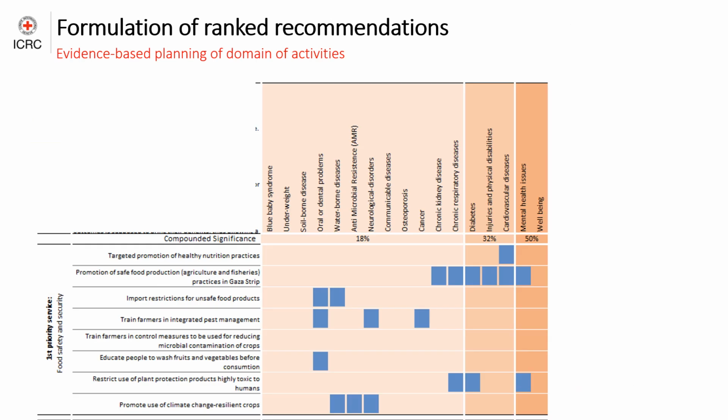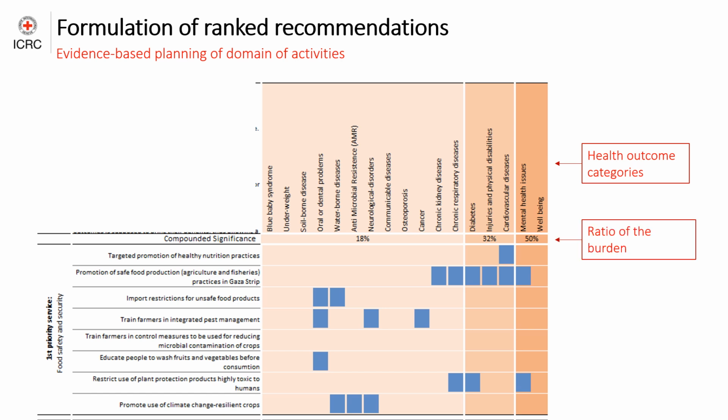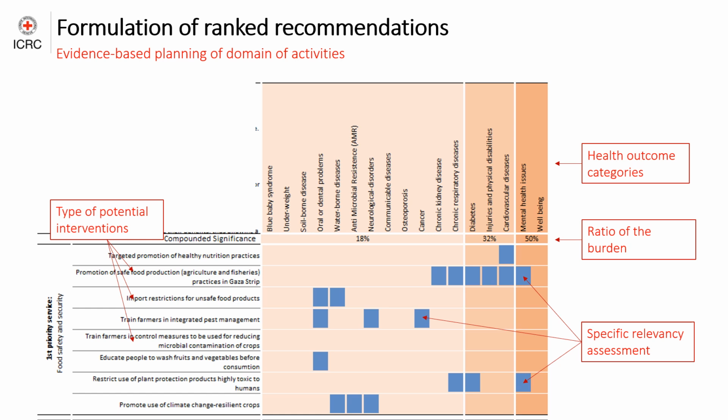So finally, we can put all this information together. First, this table regroups the health outcomes in 3 groups, from left to right in growing importance. The last 2 columns on the right account alone for 50% of the burden of disease. Then, specific suggestions of interventions, the rows on the left, generated in collaboration with the multiple stakeholders involved, have been assessed in terms of potential impact. And this finally represents the final result of this work. A starting point for specific planning aimed at tackling the chronic hidden issues of a specific context.